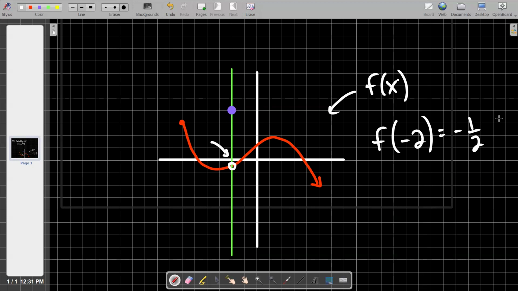If I say to you, what's f of -2 now, what's the issue that arises? There's two y values to choose from, and no longer is something considered a function when you have output options. You should always be able to look at a graph and find one output value for any input value. If there's ever a decision to be made, it's not a function. And I don't think that's that hard to understand.